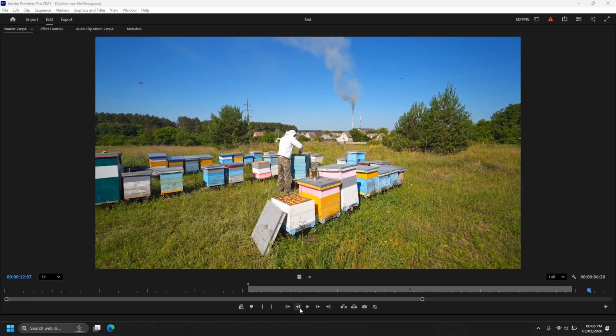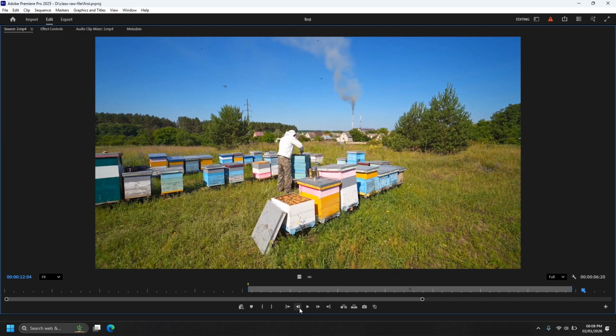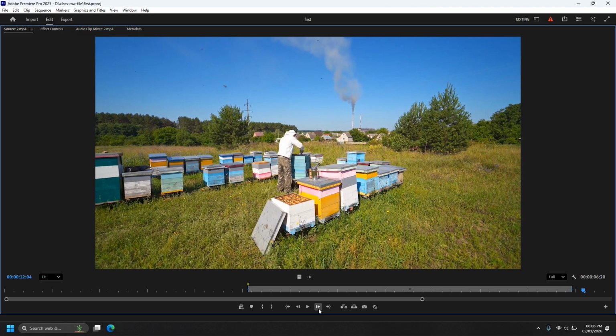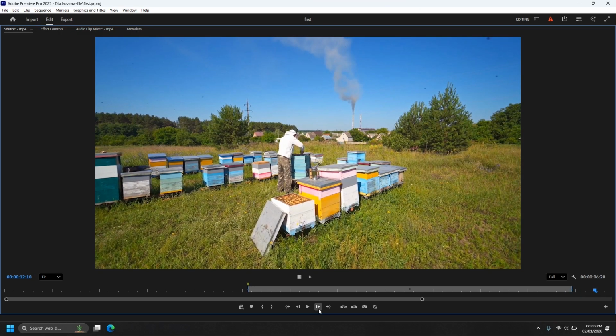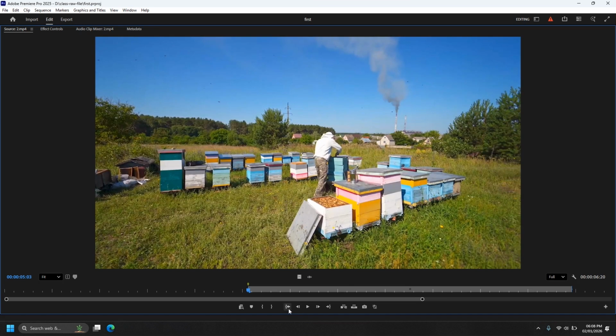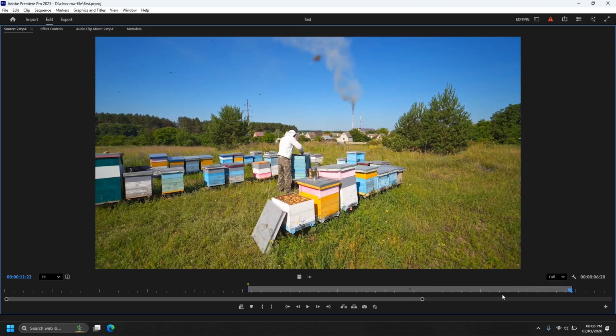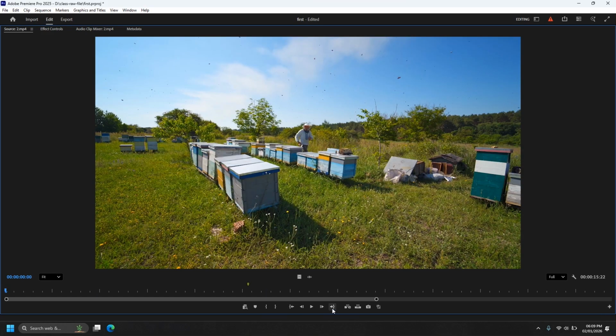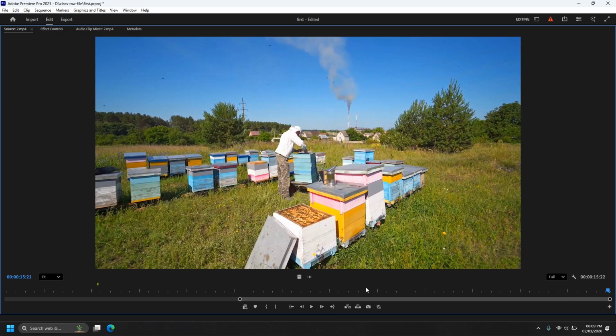Now let me explain these buttons right here. With this button, you can move one frame backward at a time, and with this button, you can move one frame forward at a time. These controls are extremely useful when you need frame-accurate editing, especially for precise cuts. If your clip has in and out points set, this button jumps to the in point, and this button jumps to the out point. Please note one important thing. If your clip does not have in and out points, then these same buttons will take you to the start of the clip and the end of the clip instead. This makes it very easy to navigate both trimmed and untrimmed clips accurately.